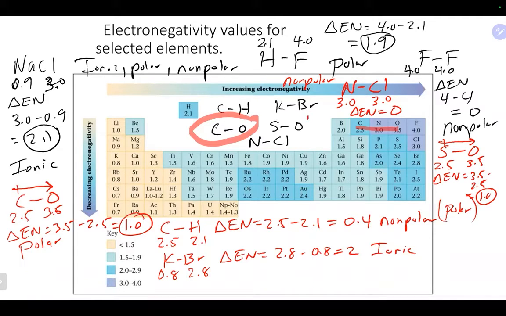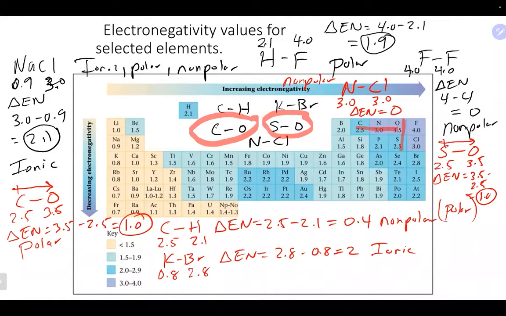In addition, if you look at sulfur and oxygen, they are in the same group. Electronegativity increases up a group, so you can make a pretty safe, educated guess that those two will result in a polar bond, with the one further up in the group being more electronegative. So if you're comparing something in the same row or the same group, you could just use the general trend, and probably 9 times out of 10, even more than that, you will make a correct prediction in terms of electronegativity. So you don't always need the values. You could use the general trend a lot of times to help you make that decision.